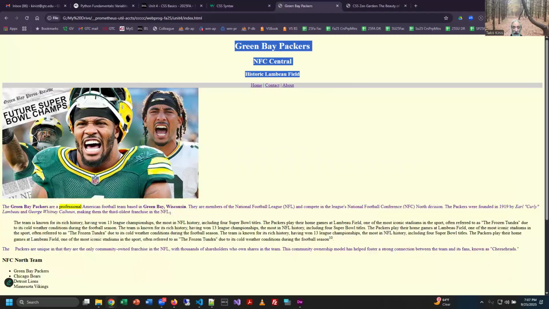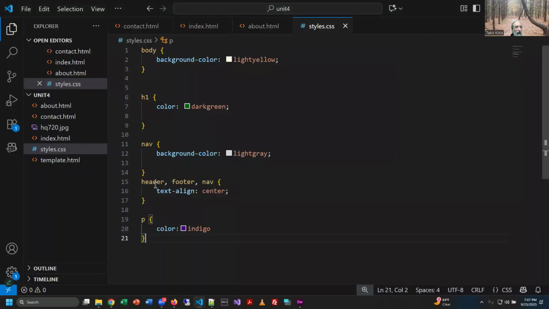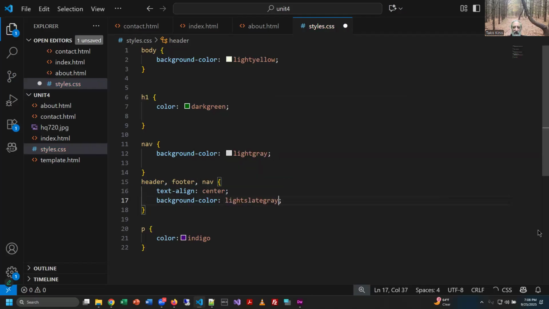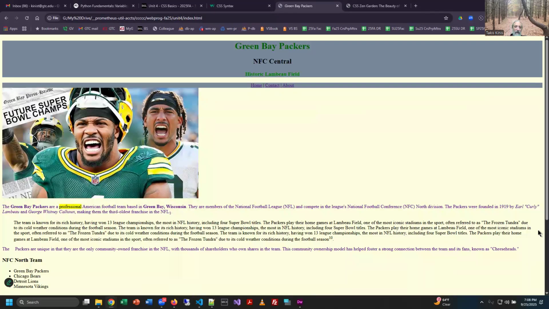So this is one of the reasons why we use semantic HTML in containers, because with one command, I control everything inside of it. And if I want the header, the footer, and the nav to have a different color background, well, once again, let's do a background color, and let's do, I don't know, what would look good there. Let's just pick this color just for the heck of it. I'm going to save it, and then let's refresh.